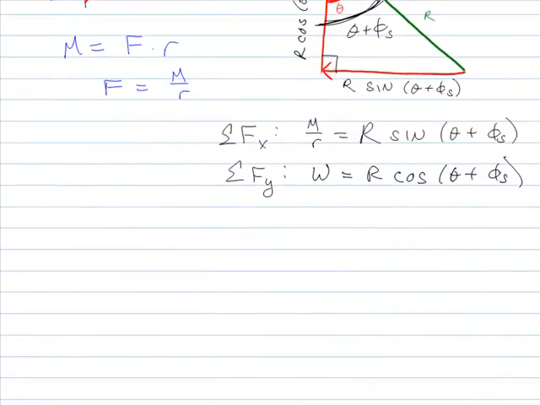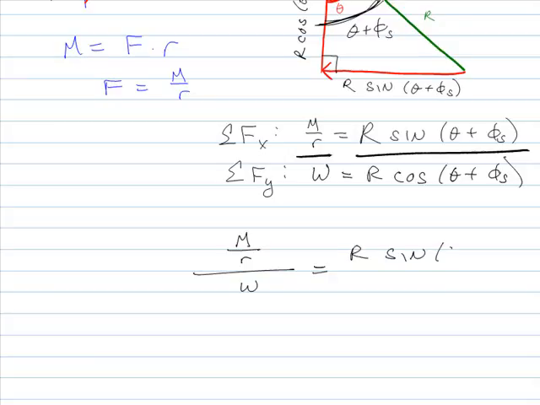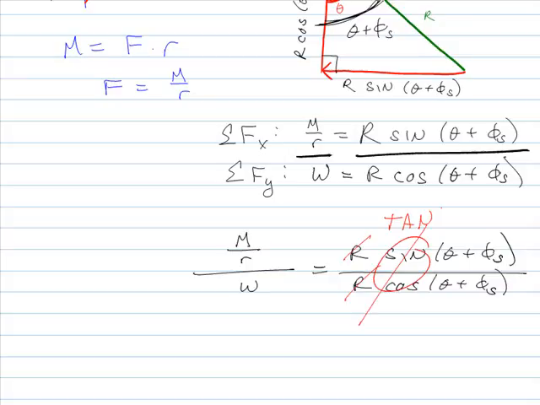Now what I can do, because it'll make me feel really clever, is I can say, well these things are equivalent. So I can divide them by each other, it's just like dividing one by one. So I've got M over R over W equals R sine this divided by R cosine this. I can say, well my R's pencil out, and instead of having sine and cosine, I can make that a tangent. So I've got M over R over W is equal to the tangent of this thing.